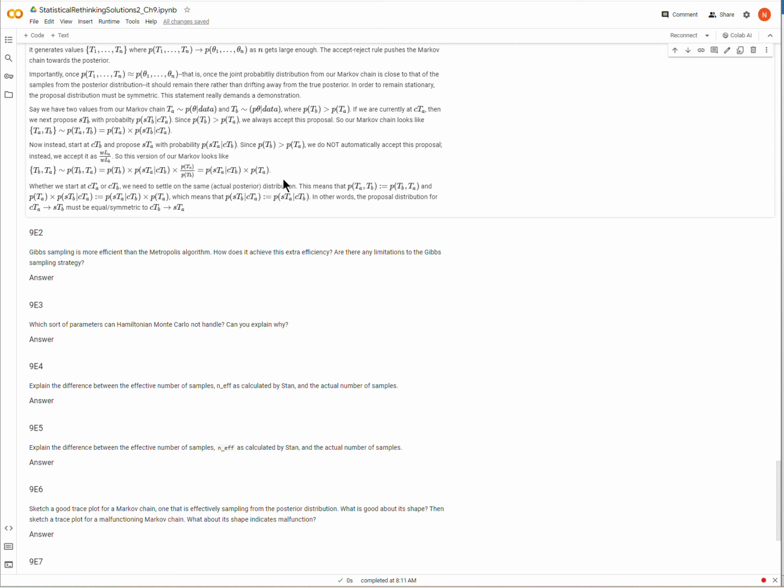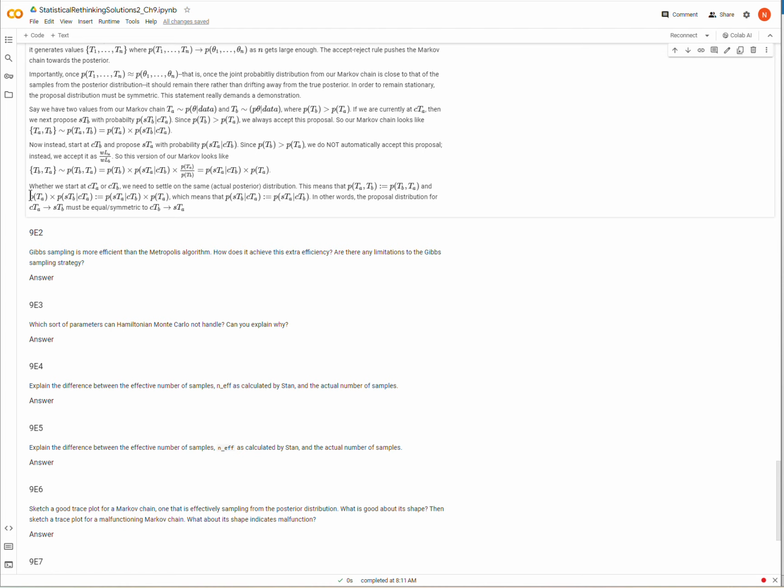Okay. All right. Now, finally, for the final step here, if both of these, whether we start at A or at B, we will arrive with the appropriate accept-reject rule at the posterior distribution. And there's only one posterior distribution. And so that means that this joint probability distribution and this joint probability distribution need to equal one another, right? They need to be equal. Okay? And so if I just expand those, that means that the first joint probability distribution in the expanded form must equal the second probability distribution in the expanded form.